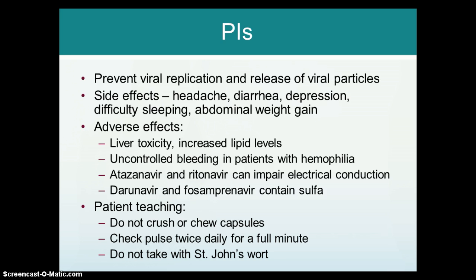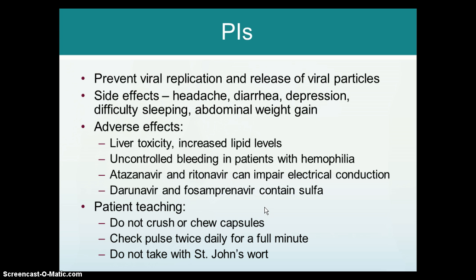Noteworthy for protease inhibitors or PIs is that you will have abdominal weight gain. It is liver toxic. You will have uncontrolled bleeding in patients with hemophilia. Darunavir and fosamprenavir, gosh, I know I'm not pronouncing those correctly, both contain sulfa, and that is important because many people do have sulfa allergies.